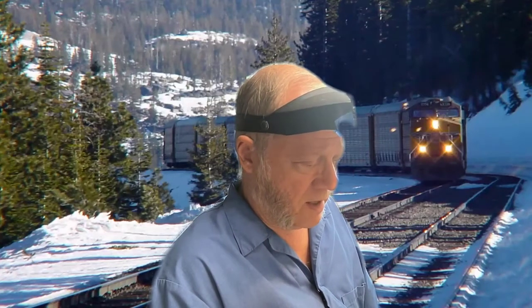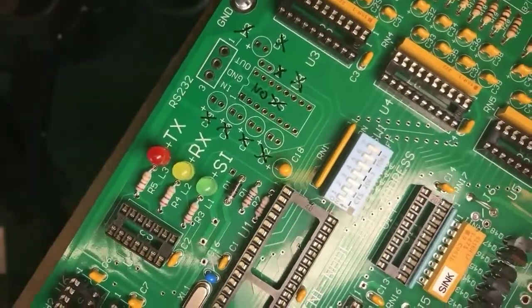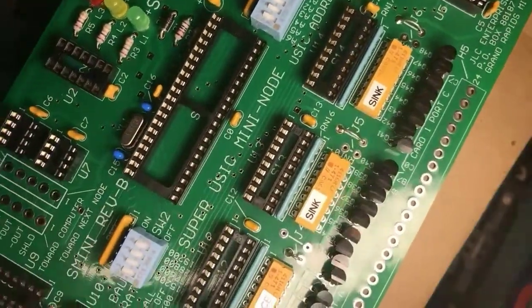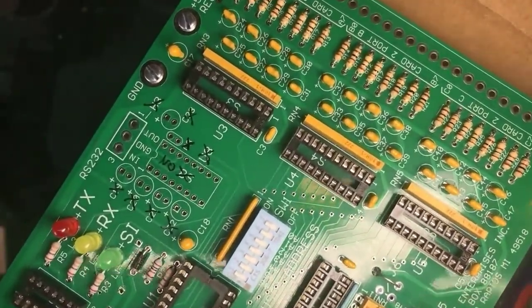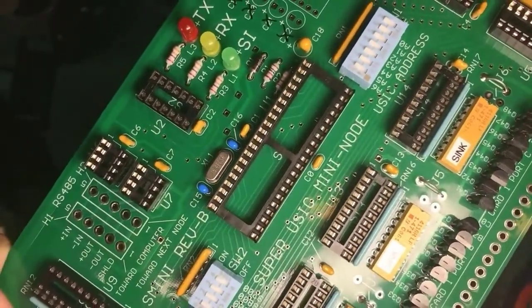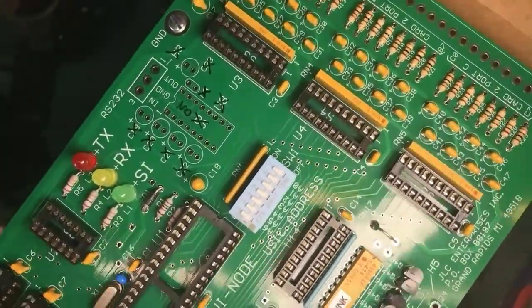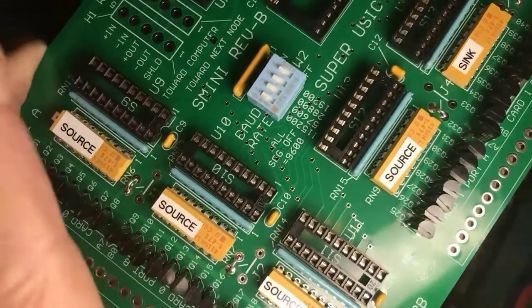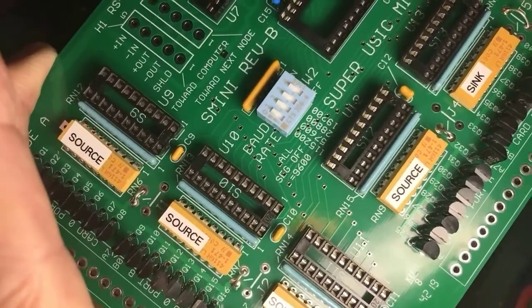But first of all, I think, was it James you were asking about what the other side of the circuit board looked like? Anyway, this one is Chubb's S Mini, which allows you to have these things around the layout. This one has 24 inputs and 48 outputs, and I've got it rigged so I can drive my tortoise switch machines and drive my trackside signals. And I just have to do a little bit of soldering to get all these parts in here.